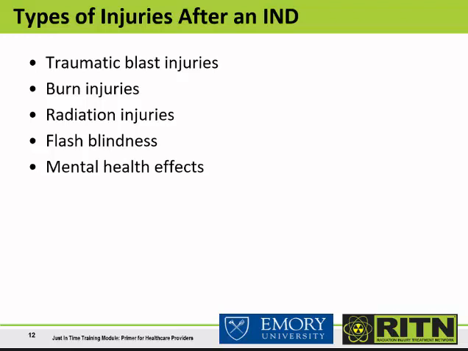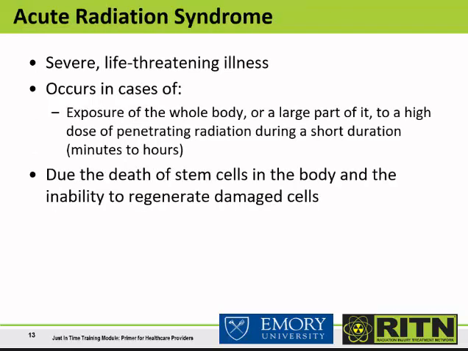Patients transferred to an RITN center are those who have sustained primarily radiation injuries. According to current plans, the RITN center patient is one who has received a significant radiation dose and is likely to develop acute radiation syndrome, or ARS. ARS is a complex disease that occurs when a person's entire or most of the body is exposed to penetrating ionizing radiation like gamma rays during a short period of time — usually minutes to a few hours. The pathophysiological basis of ARS lies in the death of radiosensitive stem cells in the bone marrow, gastrointestinal tract, and other organs with active cell turnover.